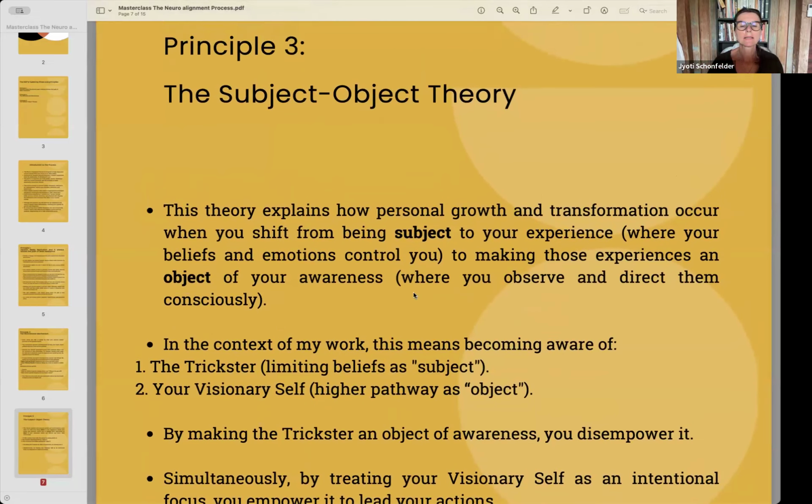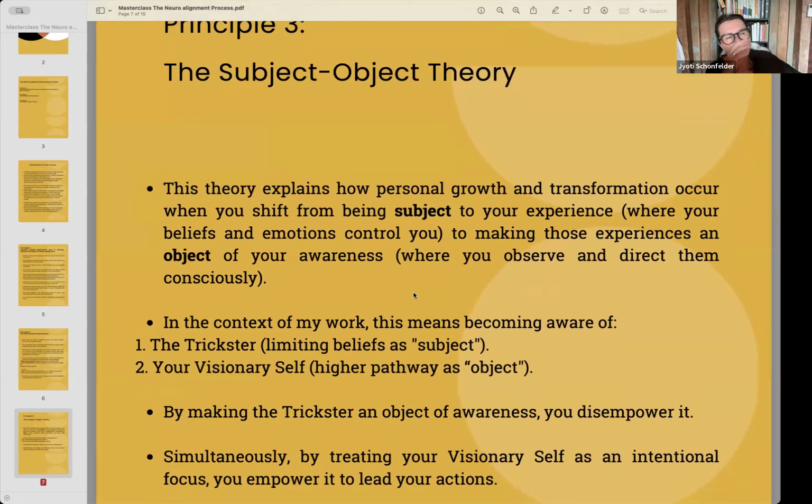What is really interesting about subject-object is that everything that you make object, that means you can look at it, you have it, and when it's subject, it has you. So it controls you.